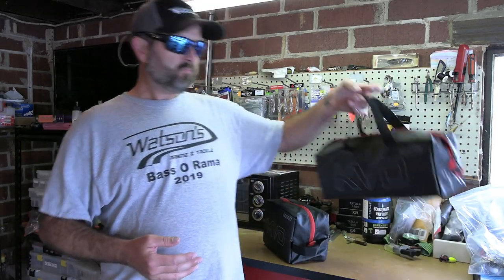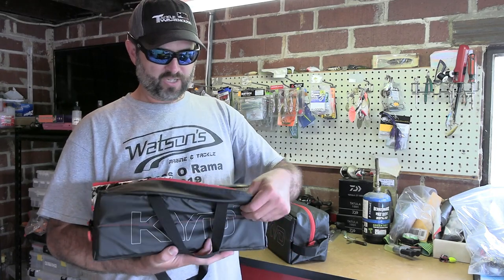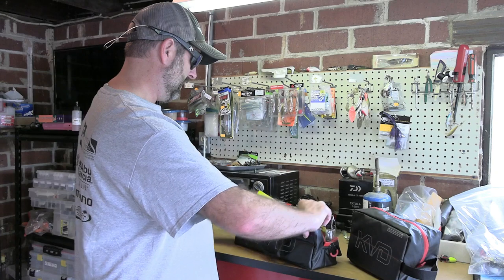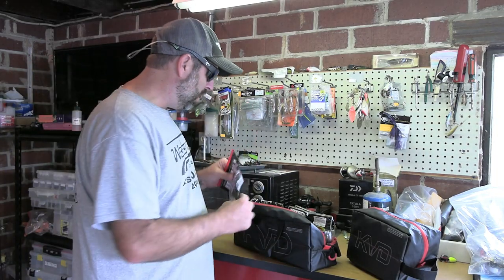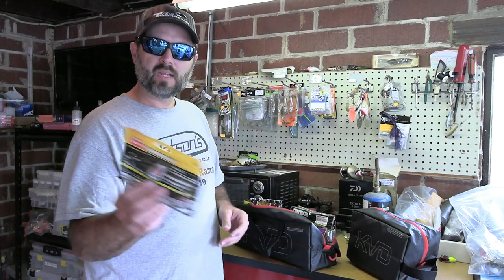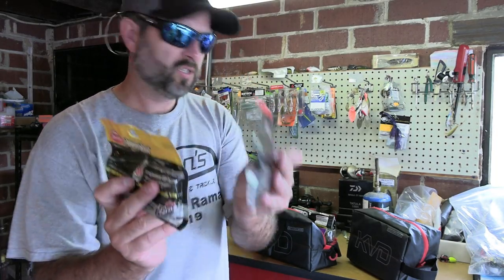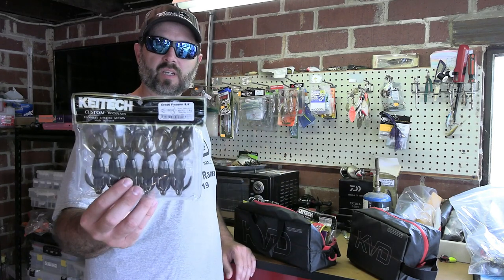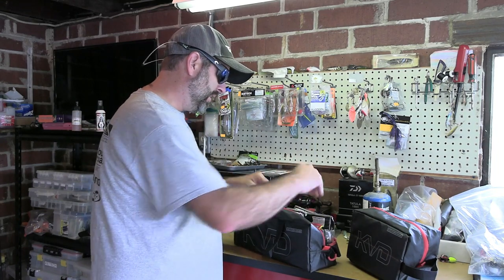The other bag here is the 40-bag size. Right now I probably have maybe 20-something in there and it's pretty full. This is all beaver baits — beaver style baits — in this one. I think if you had all thin bags, like this missile style bag right here, they would probably fit. But you run into problems with, for instance, Power Bait bags — see the size difference there. Some are fatter and some are super thin. I've also got some Kytec flapper creature baits in the molded plastic containers, and they seem to fit in there fine.